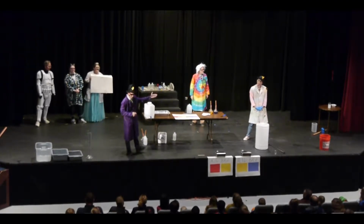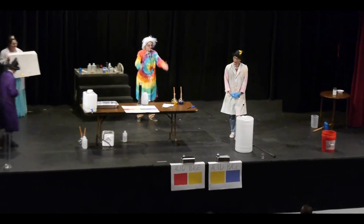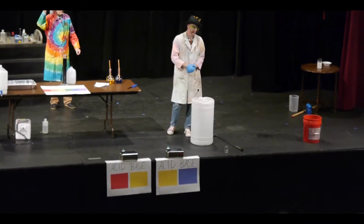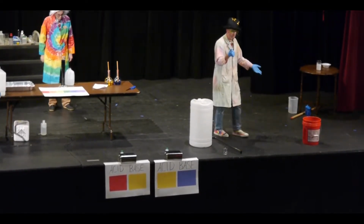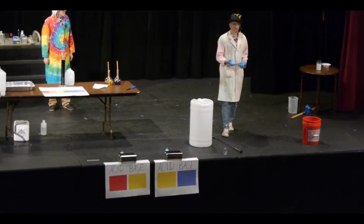We're going to let Dr. Ott do a particular experiment here with burning fuel. Take it away, Dr. Ott. So, there are 3 things that you need for a combustion reaction. Those are fuel, so something that burns, we need some oxygen, and we also need some sort of ignition source.